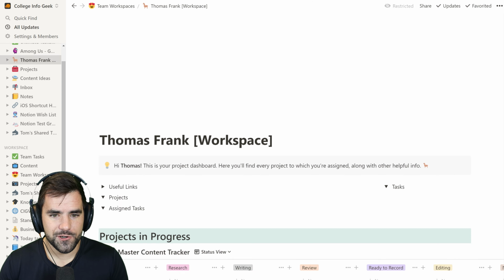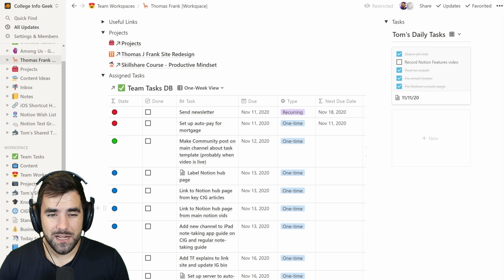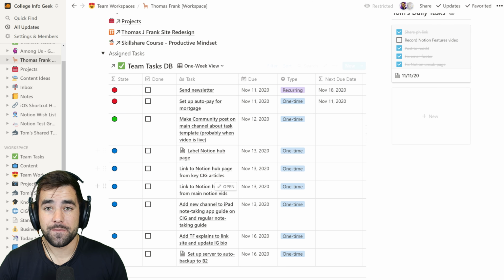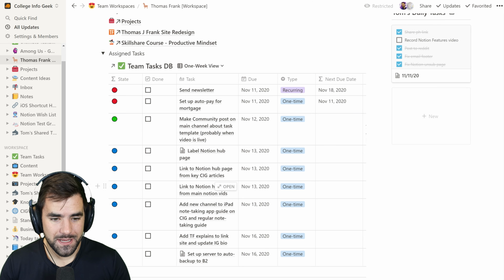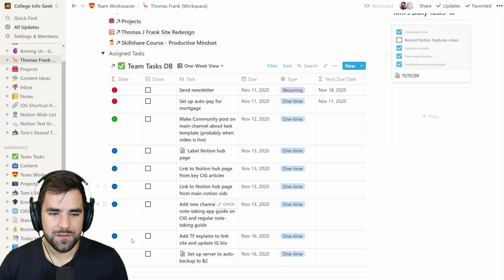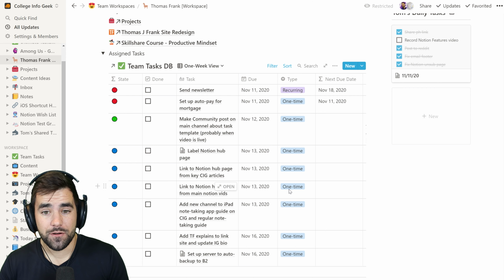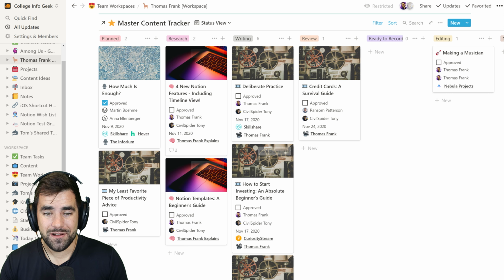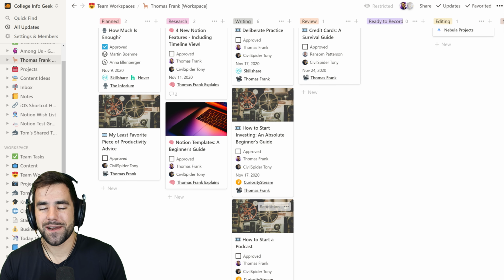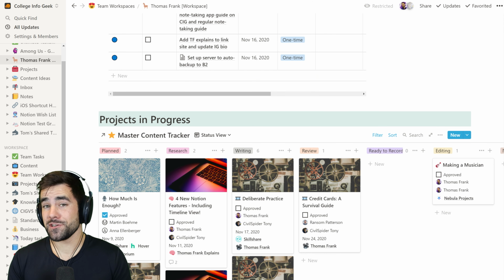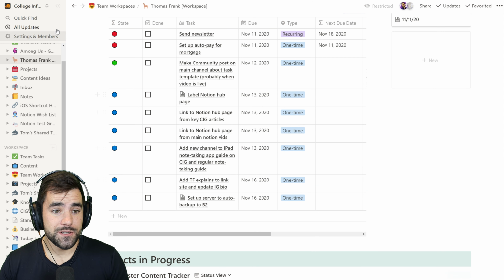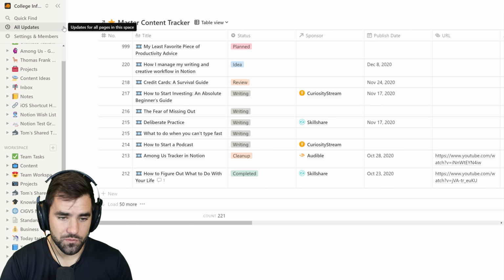But if I go over to my personal workspace, right now I don't have a ton of tasks in this little task area, but if I had tons of tasks assigned to me, then I might want to limit the number that are loaded at first load. Otherwise, everything else down here that I might want to look at is going to get pushed down and I've got to scroll past it, which could especially be a pain on the mobile app. So if we go back here, I can show you how this works.